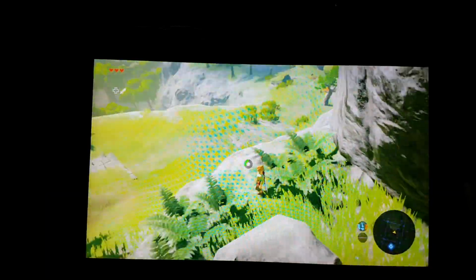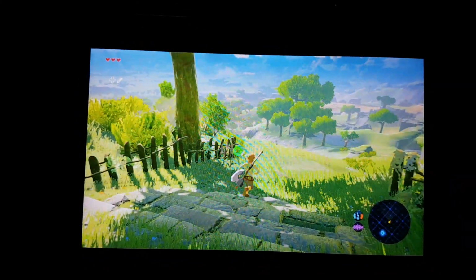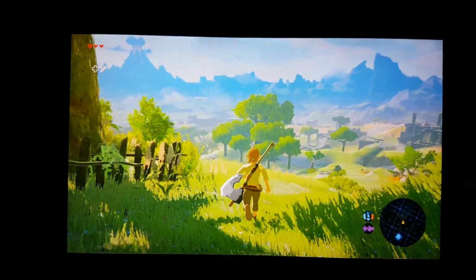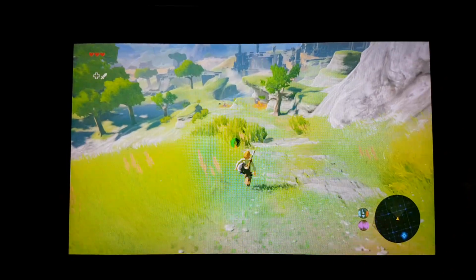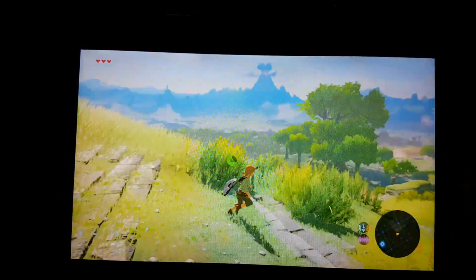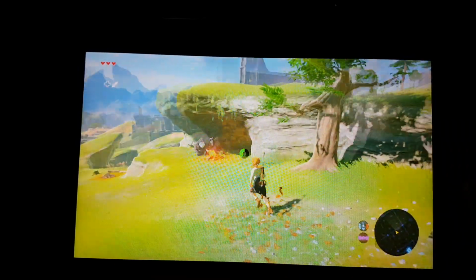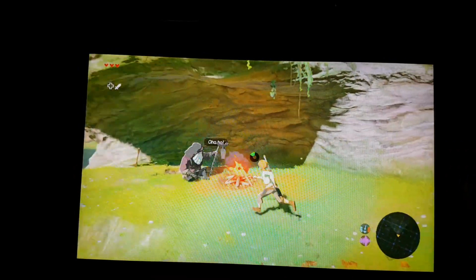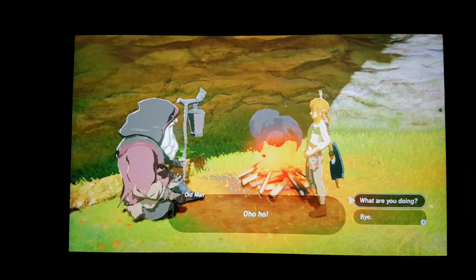Oh wow, did I jump on the wall? I don't think I did. Anyway, you just follow the settings and you'll have it running like this on any, I would say, mediocre PC. Again, if you want to get rid of the hiccups, just download the shader packs. They're all over the internet. You can just download Cemu shader packs for Breath of the Wild, and then you won't have any issues with that hiccuping.